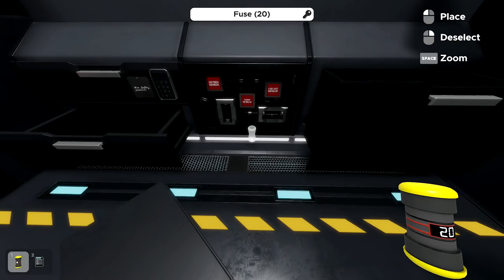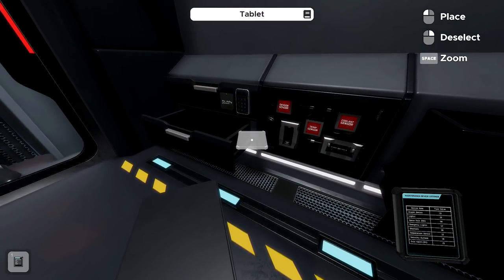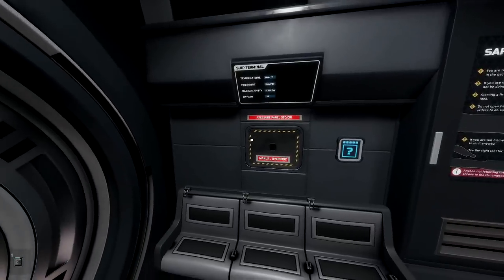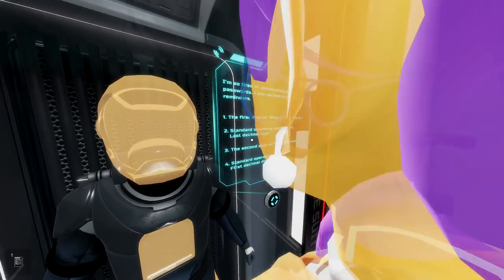Well, give it to me. We might need it later. Yeah, there you go. I'll hold on to it. All right, what tools do we need? I'm trying to remember all those passwords. Suit. The first digit of what I'm floating on.